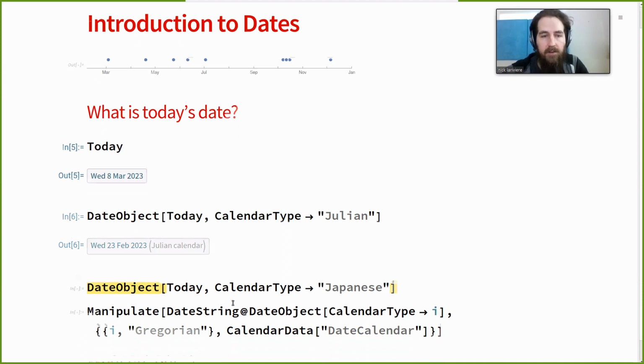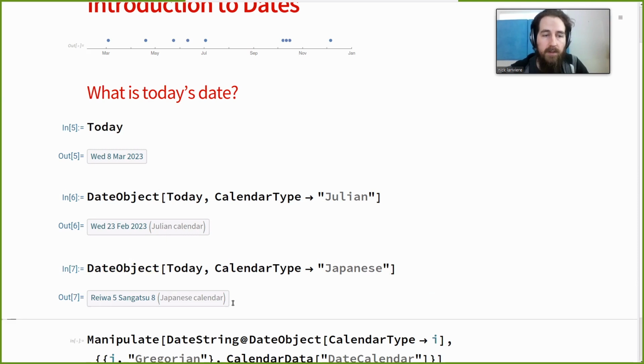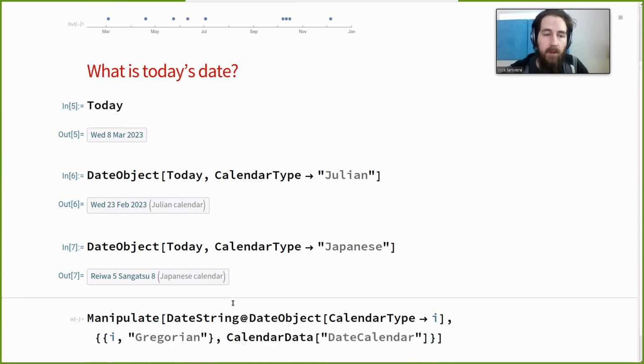There are many different calendar systems in the world. Some of them are civil, some of them are religious, some of them are based on astronomical observations. And so when you say, what is today's date, you're really referencing some frame of human understanding of time.